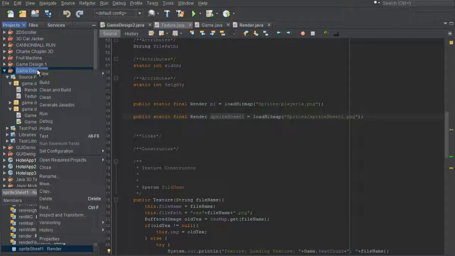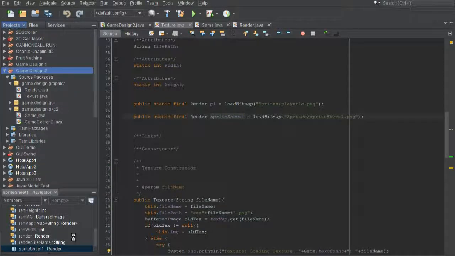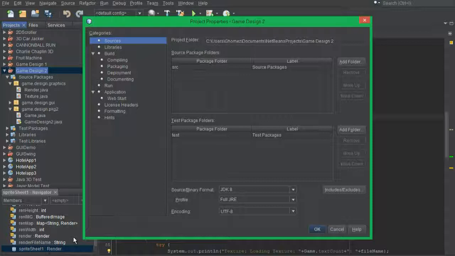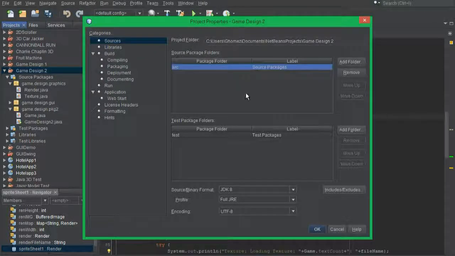We need to go to the properties of project. As you can see here, the source package folder only has the source in there. We need to add it to get it to be recognized. It should already be created.